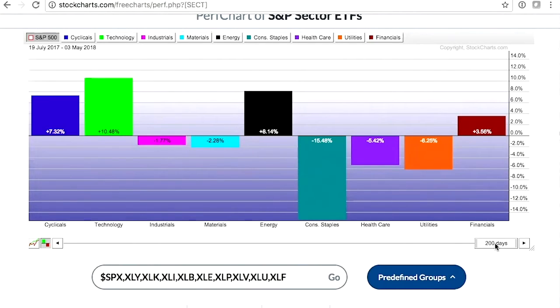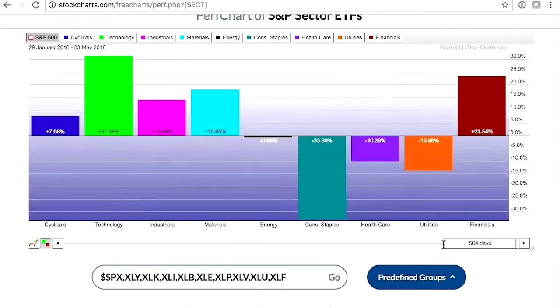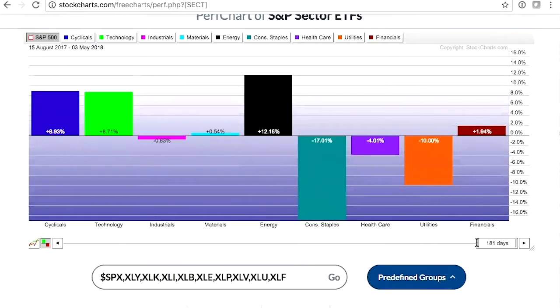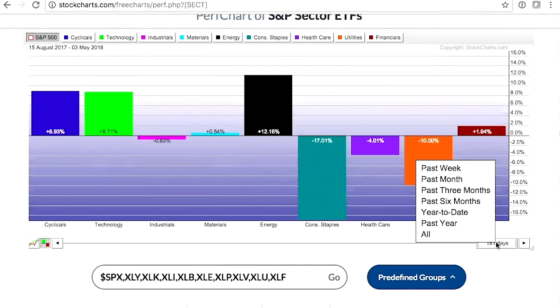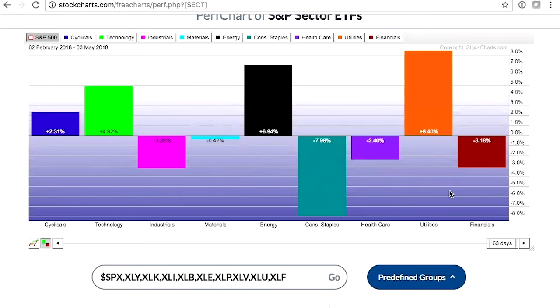The first thing we have to decide is what duration do we want to use. By default, it has a 200-day duration on our PerfChart. As I mentioned, we can drag the edges of the slider left and right to change that. We can also, and this is very important, right-click in the middle of the slider and then select a predefined duration. For sector rotation, there are several different choices depending on if you're looking for short-term effects or longer-term effects. I always like the 3-month, or at least to start with the 3-month duration. It gives me a good overview of what might be happening. I can then choose to shorten or lengthen it, depending again on what I'm interested in finding.